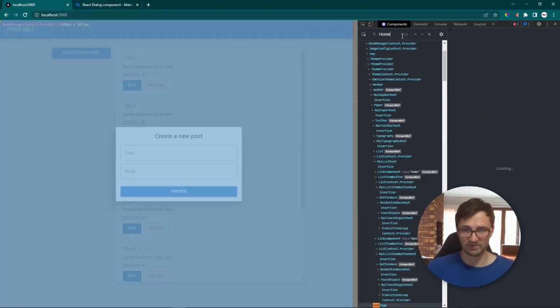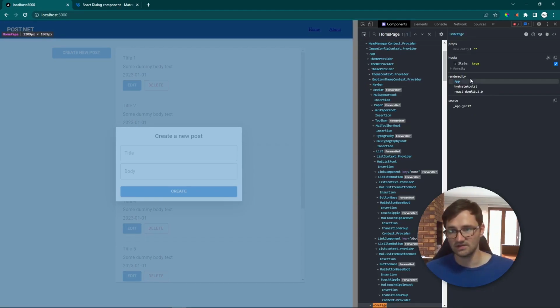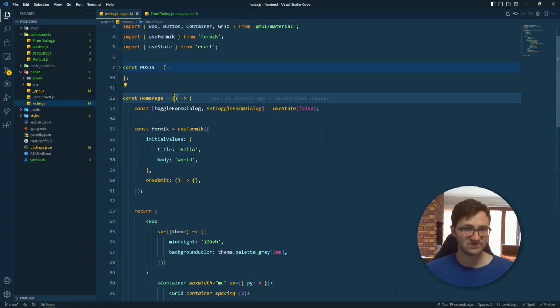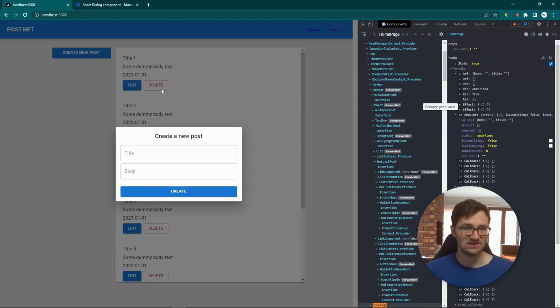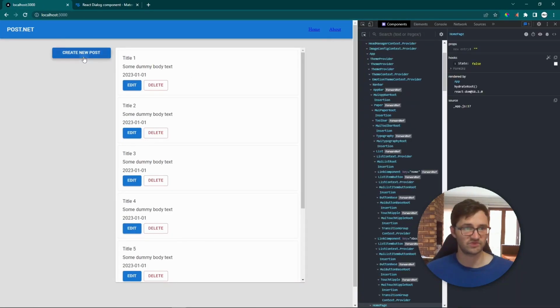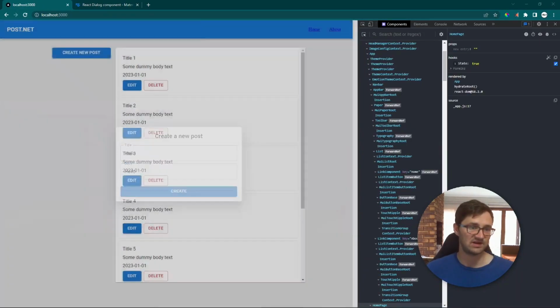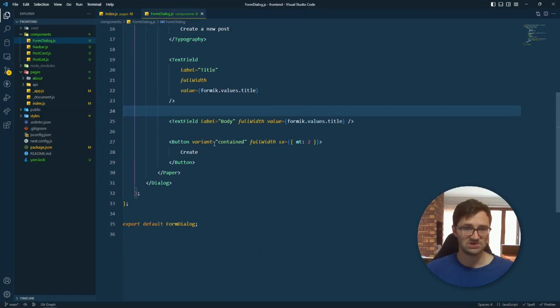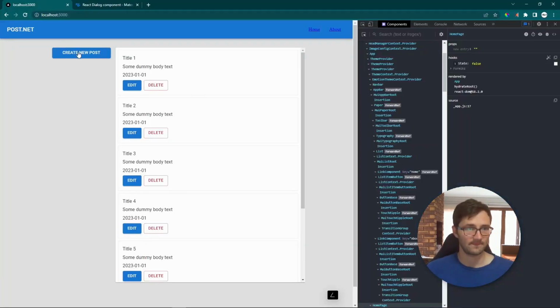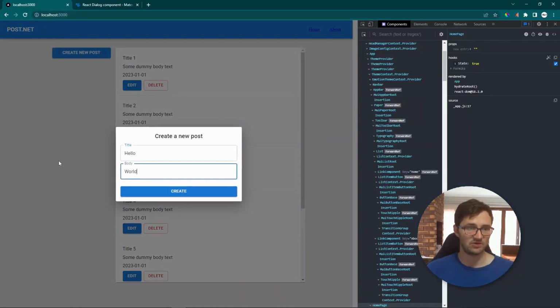Let's take a look at the home page. And we can see the Formik state. The initial values are still empty. You can see they are still empty. So this didn't update for some reason. So my initial values need to change, and it's not being changed here. So let's refresh this. I think something might have just dropped wrong there. Yeah, now we can see hello and hello. It should actually be hello and world. So from here, we need to change this to body and not title. So if we view it now, we can see hello world is being populated.